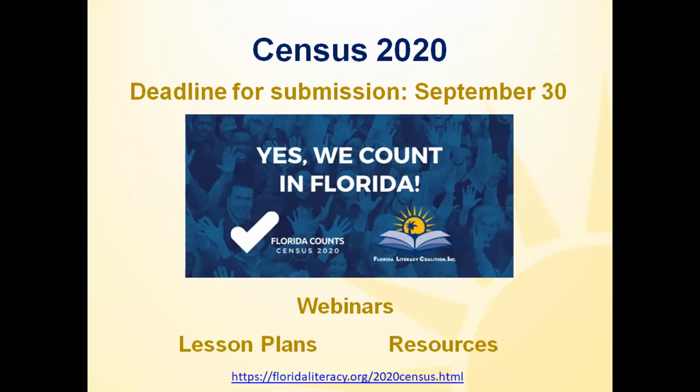But if they haven't, this is really important. It's a role of citizenship to be counted. A lot of policy decisions, a lot of money is tied to the census count that's only done every 10 years. So on our website, we have a variety of resources, lesson plans, webinars, and so forth. So please, if you haven't talked with your students about this, please do so, because it's really important.